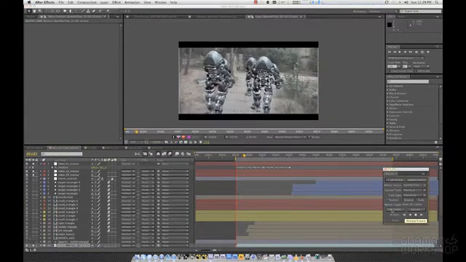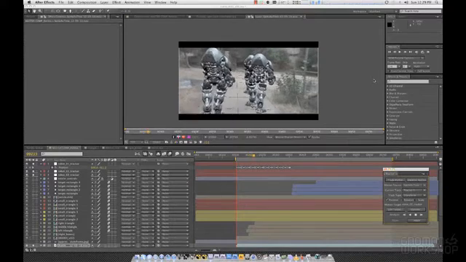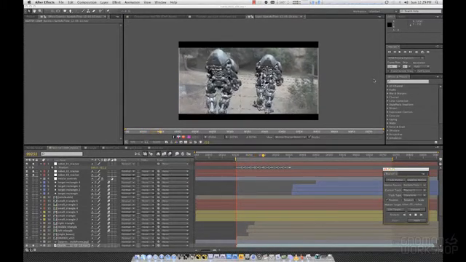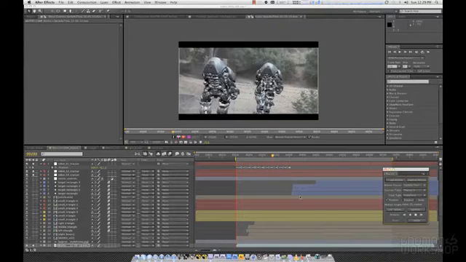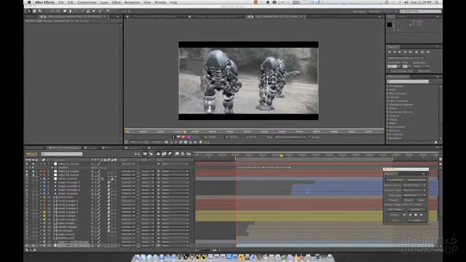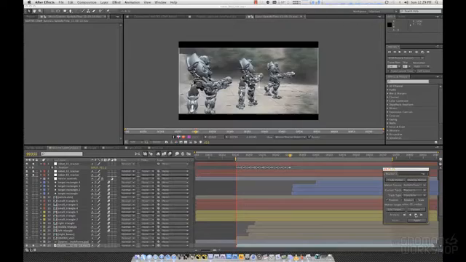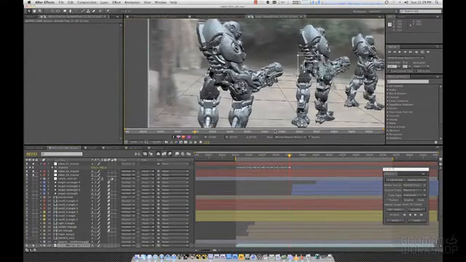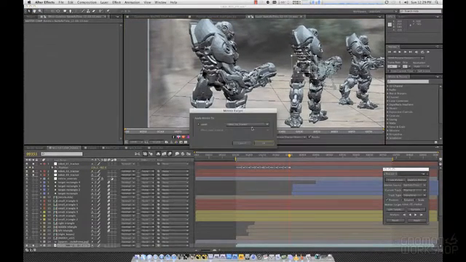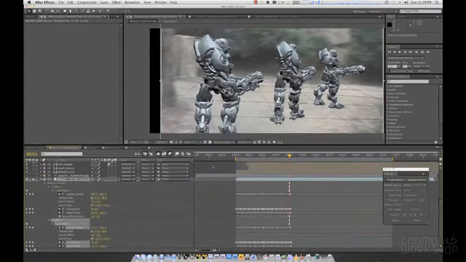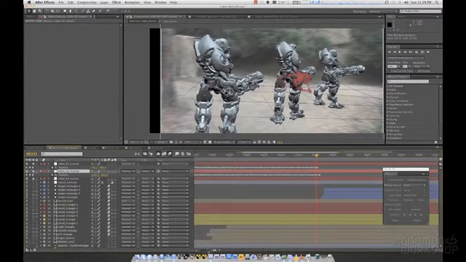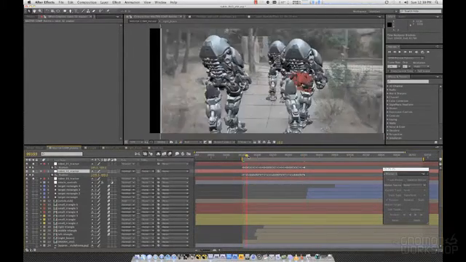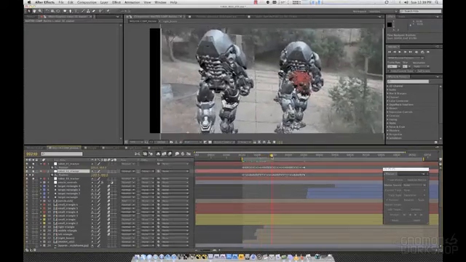In the next chapter coming up, I'm going to go into Mocha a little bit, just to give you an overview of how cool it is, if you wanted to use it for future projects. I think if there was some change in direction to this animation that we've currently got, and Aaron wanted the triangle trackers that follow the robots to be super solid, then I would probably switch to Mocha. But for the most part, this tracker within After Effects is giving me some solid results.